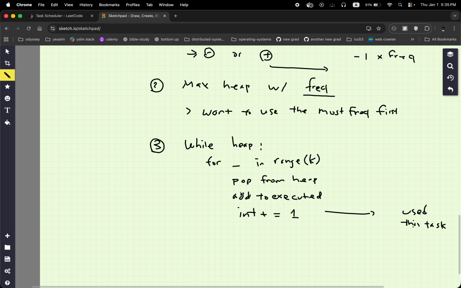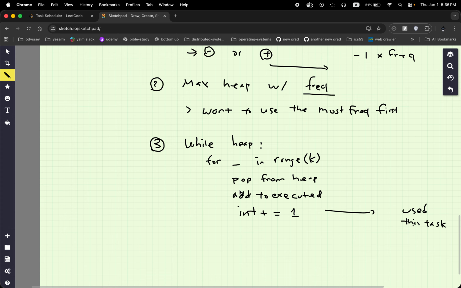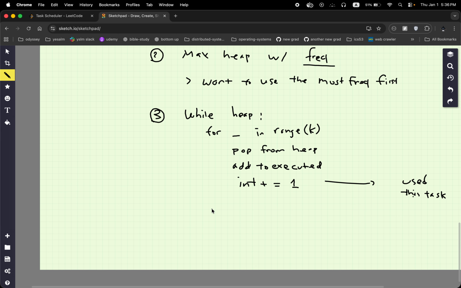What else are we doing? Let me think. We're adding it to the executed, popping it from the heap, and adding it to the interval. I think that's all we do here. When we exit the heap, we have to push the ones that have frequencies greater than 1.